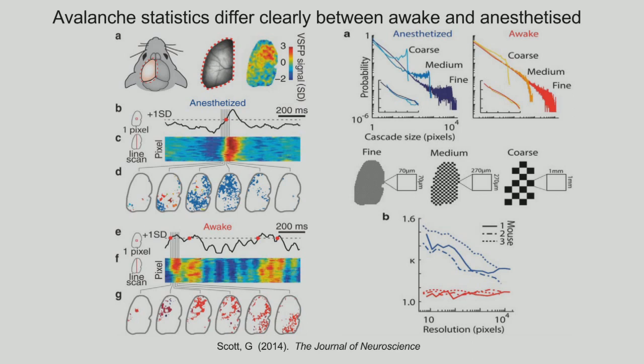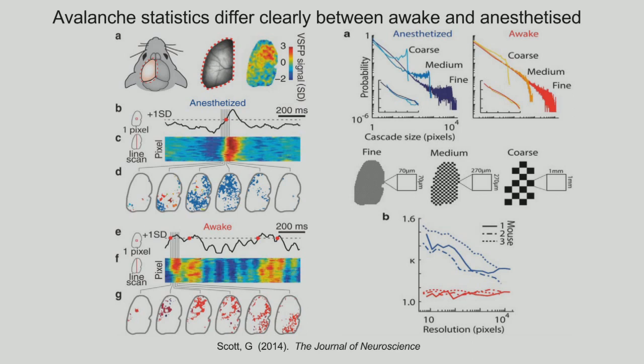And then you see, for instance, in the anesthetized case, there's just more of the really long avalanches, which was already apparent when you just stared at the video. You kind of saw these big waves sweeping over. This whole avalanche analysis is also connected to people that like the word criticality and talk about that, because it may be an index of scale invariance.